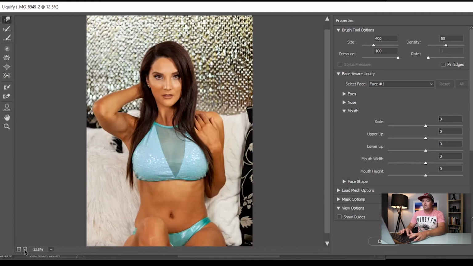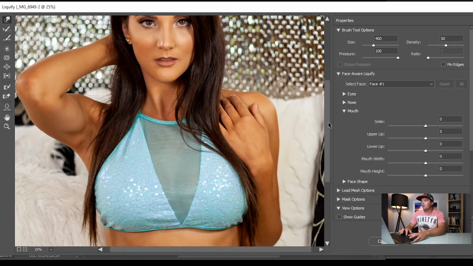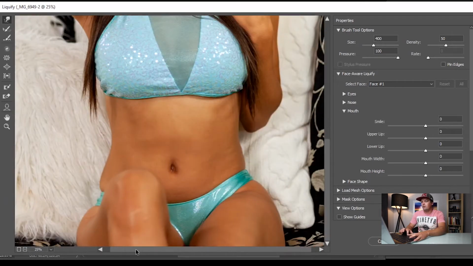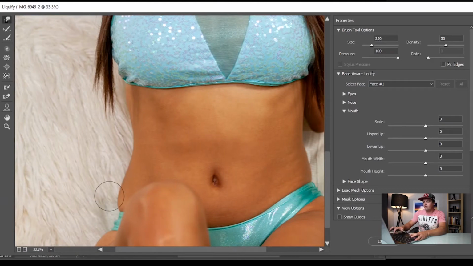Okay, I'm going to zoom in here a little bit, and the area I want to work on to start with is just where Kalinda's been sitting down, and she's not fat, she's really fit, she's into her fitness and stuff. The fact of the matter is that when people sit down, sometimes our stomach goes a little bit over our pants, especially when you're just wearing dance clothes. So what I want to do here with the liquify tool is just get a decent sized brush. I'm just going to push in a little bit.